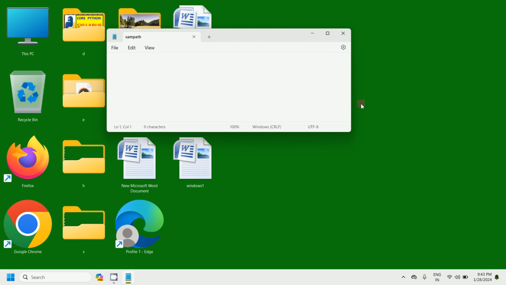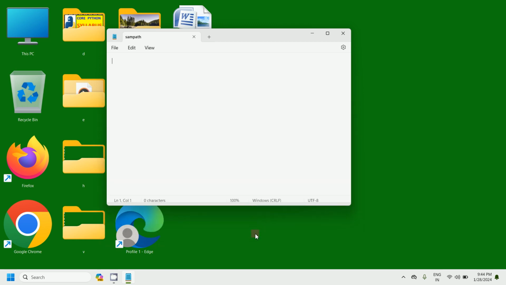If you want to resize the window, resize is nothing but increasing and decreasing the window size. For that, we have four borders for this window. Place the mouse pointer on any window border. Here this arrow looks like a single arrow, but if you place the mouse pointer on any window border, it turns into a double headed arrow. Now simply drag and drop.